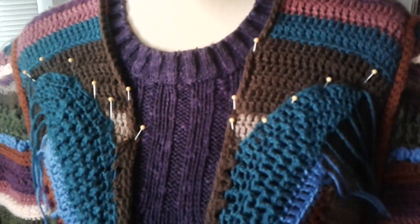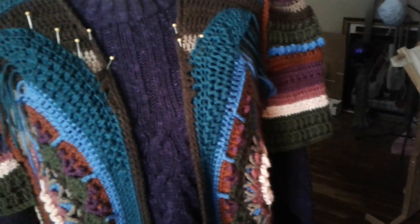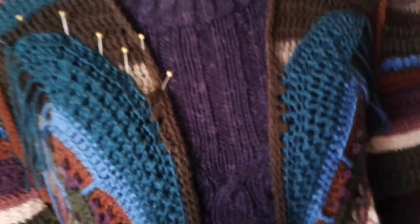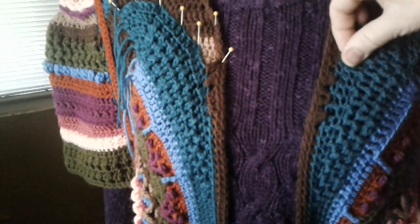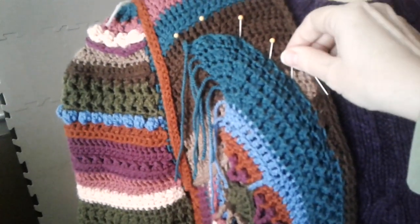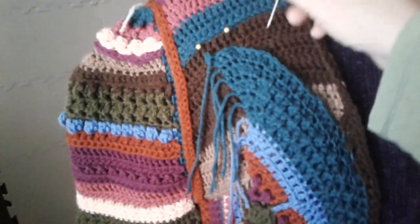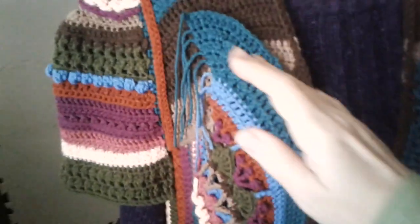But what I'm going to do now is take these pins out and see if what I did by heating it is going to hold, and it's not going to spring right back to where it was. So yeah, I think that's a little better than it was. When I tack that down, I may continue shaping it, but I think it's a little better than it was when I started. So once again, there is no set of directions for this. This is a high degree of faking it. So if you want to have a try at doing something like this, hey, go for it, you know.